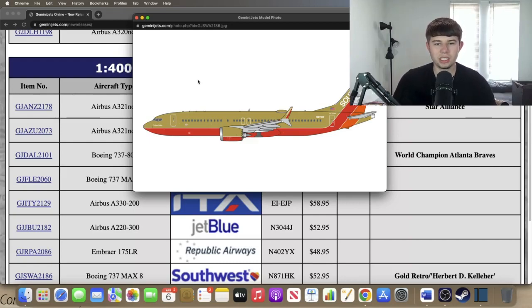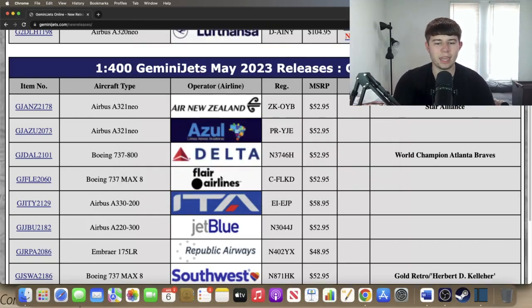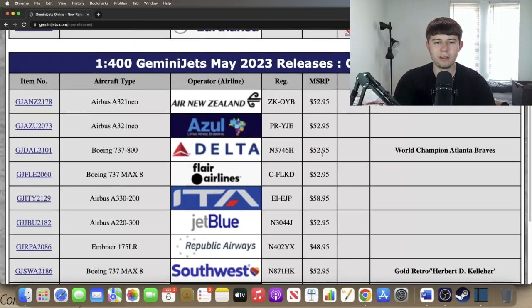The really good news with this is they may do a better job on the color than what Inge models did, so that would certainly be nice. This is still a very good release though, and I'm really eager to see how this comes out. I'm going to give it an 89.5. It's a very solid release and a good use of the slot despite it already being done by Inge models. It's really solid. This has been a fire US release.